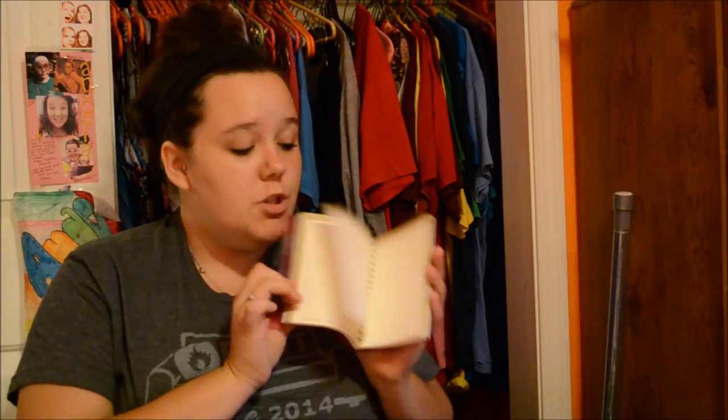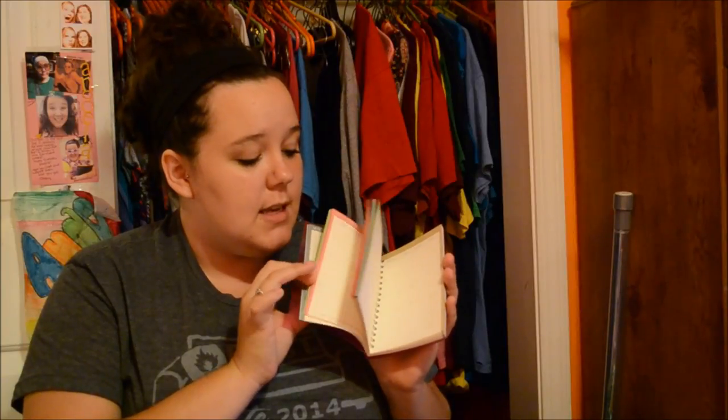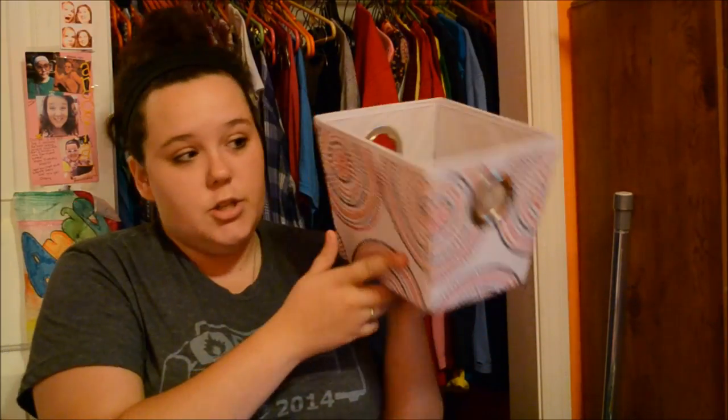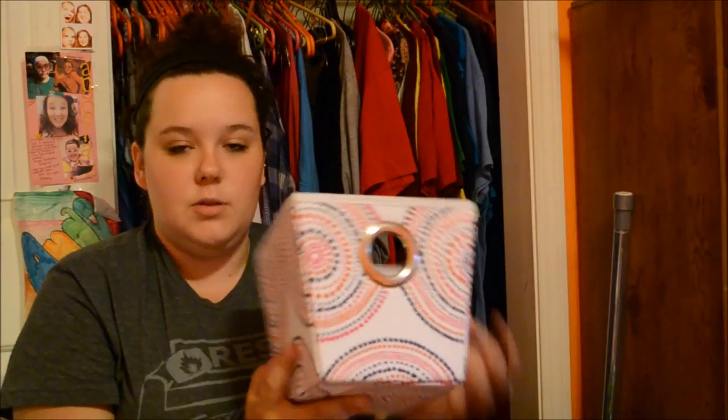Abby gave me a miniature 2015 planner with monthly and daily pages. The same people who gave me the keychain also gave me a devotional Bible in the King James Version for when I'm at college. I also have this little bucket that went with a bed set I had — I gave the bed set to my sister but kept the bucket since it's still super cute.